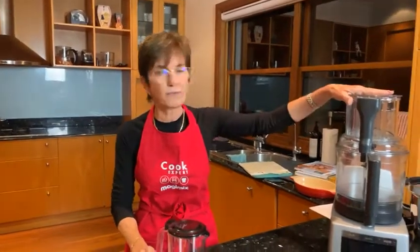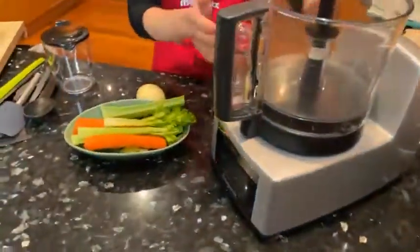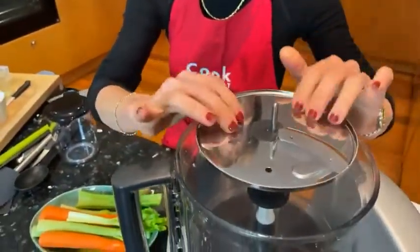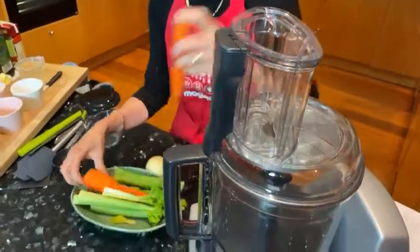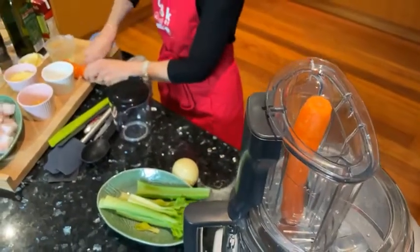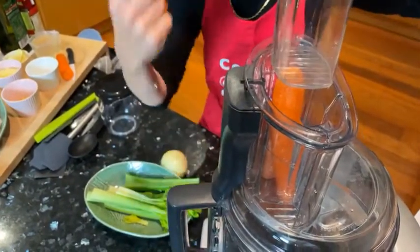I think we can start. I'm going to begin with the food processor. I'll chop my vegetables in the food processor first. I'm using the main bowl and I've put in the two millimeter blade. I'll be chopping my vegetables with that blade. Engaging the machine — I'd like to put my carrots in first, cutting the carrot in two. It's nice for the carrots to fit snugly in the chute because then you get very regular little rounds.